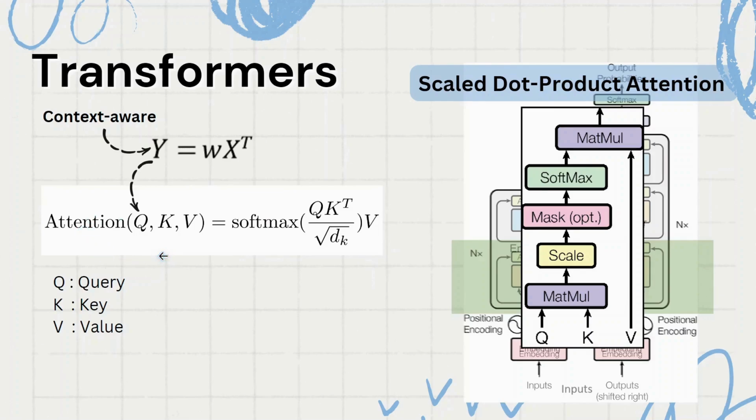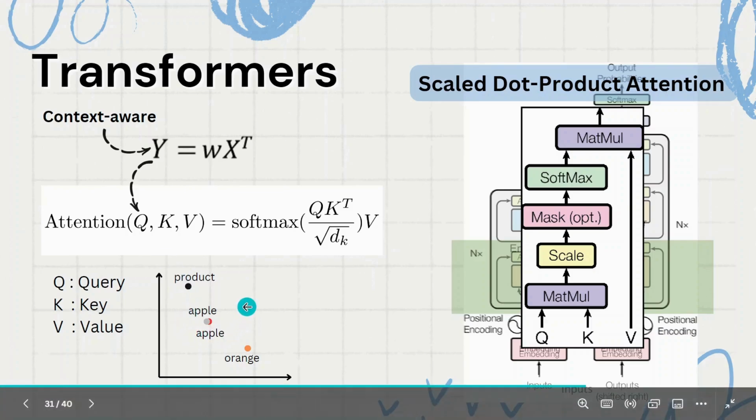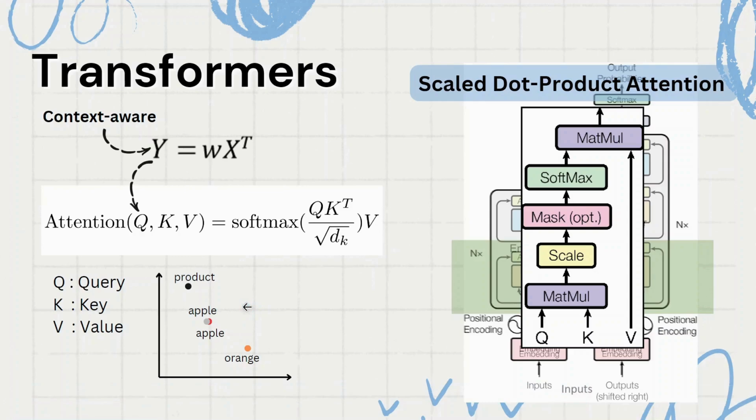Now in order to get the intuition behind it, let us see this embedding space in two dimensions. From our previous example, we know that we have used apple in two different contexts, but since they are the same word, they are being embedded into the embedding space at the same location. But after learning this attention vector, these vectors would be separated such that the apple which is used in the context of fruit is assigned a position closer to orange, while the apple which is related to company is assigned closer to the word product. This way, the model creates a meaningful representation of the words in the context in which they are used.